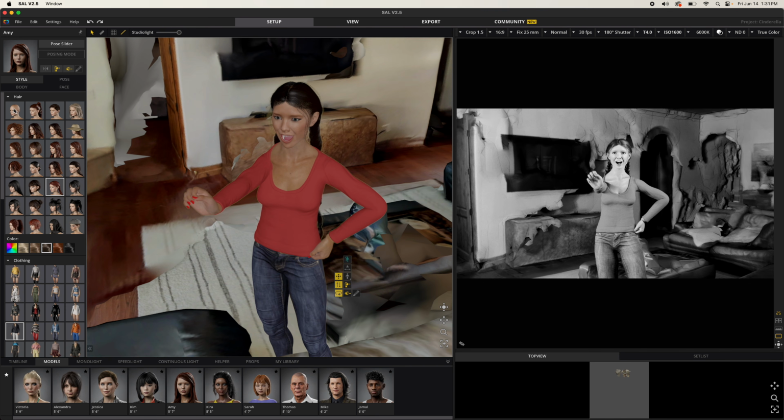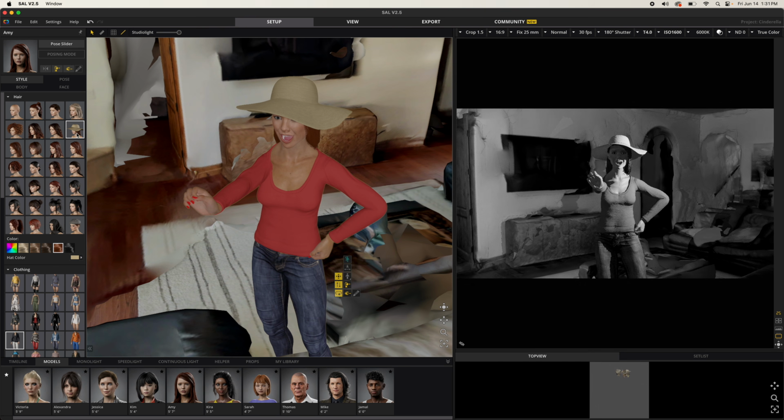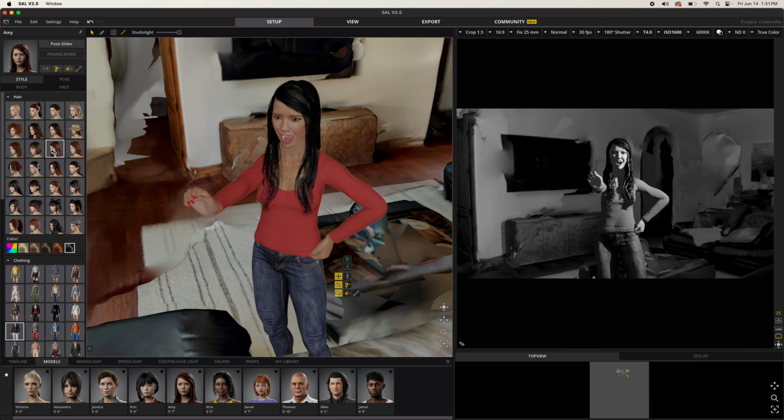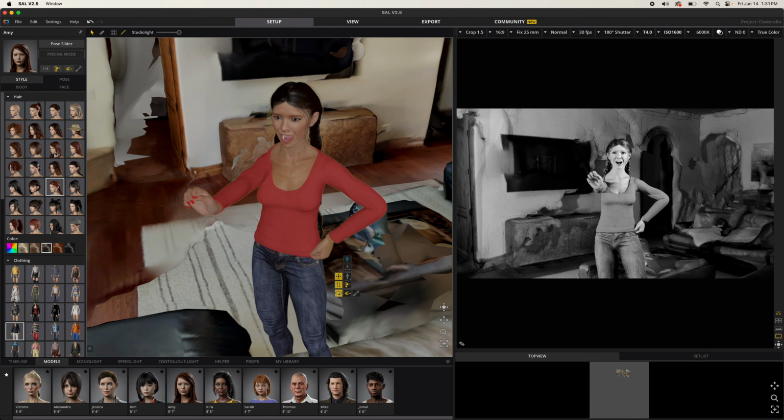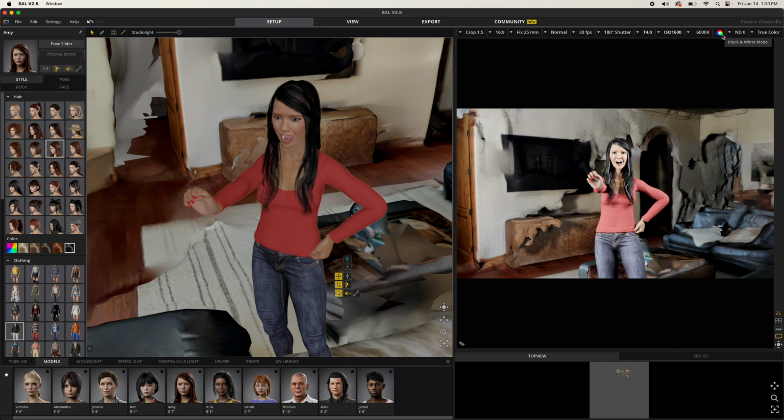I can change the hair, like I can make her have no hair, or she can be wearing a hat. There's a lot of different things I can do here. Before, I had her with braids, so let's change it to where her hair is straight. And then you can change the hair color here. You'll notice over here that I have it set to black and white, so you can't really see any color. If you wanted to do color, you could easily do that. I just set it to black and white because generally storyboards are in black and white, but that doesn't mean you can't throw color into it. Either way you want to do it, but I'm going to keep it on black and white still.